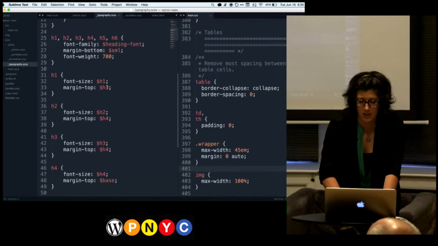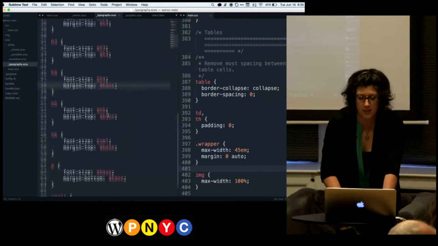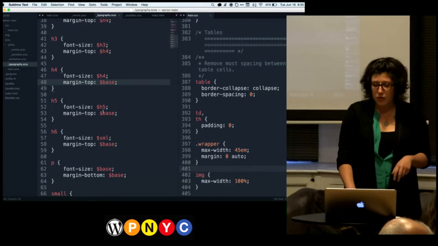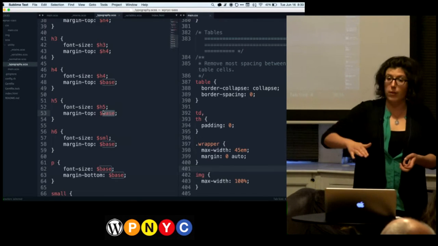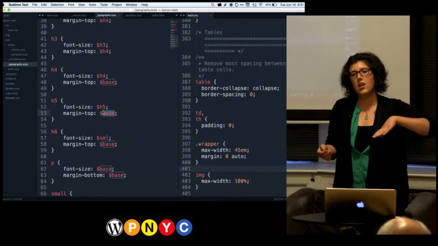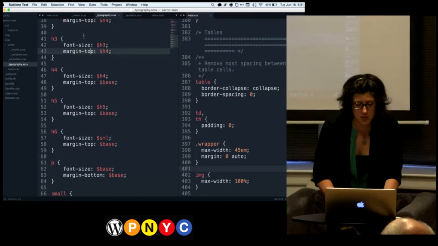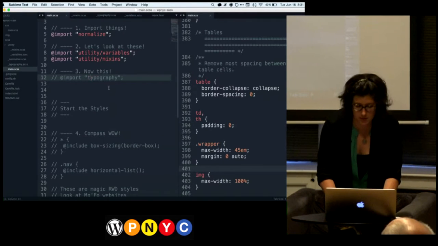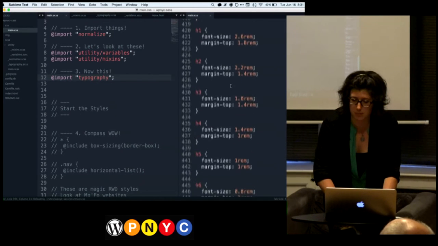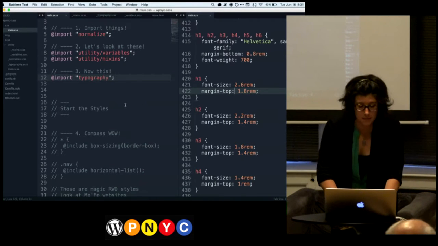So typography, again, see where I'm reusing all these variables here instead of putting very specific pixel values that I then have to remember around. And I'm also using this base value everywhere. So even though you can't really see it here, I think it makes a nice difference in how your entire website feels and the layout. So, yeah. OK, now let's do typography. So now we imported typography. We have lots more stuff in here. And all these little values, right? These are multiples of the base value.